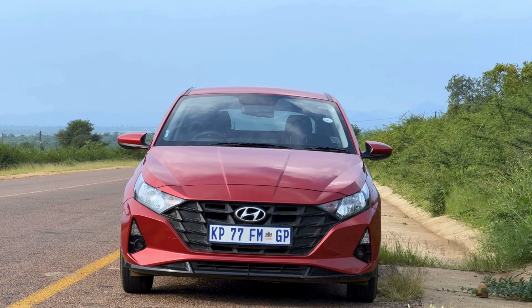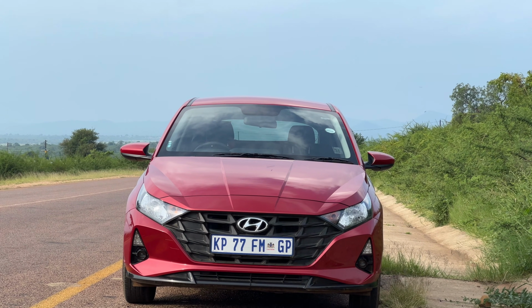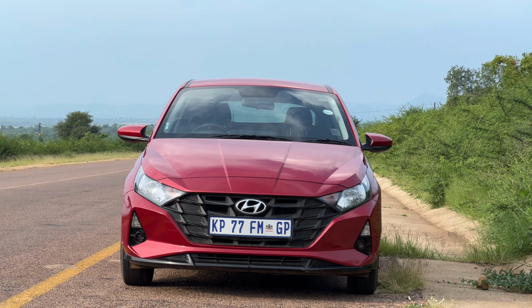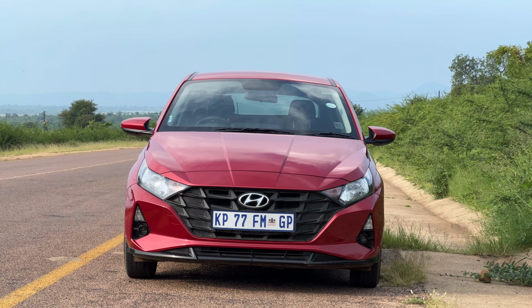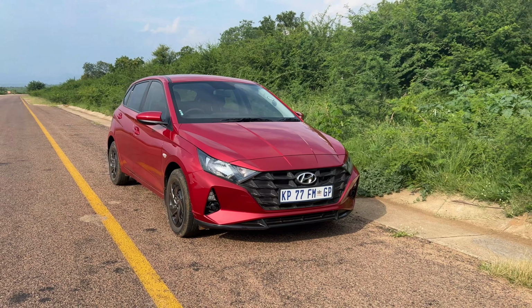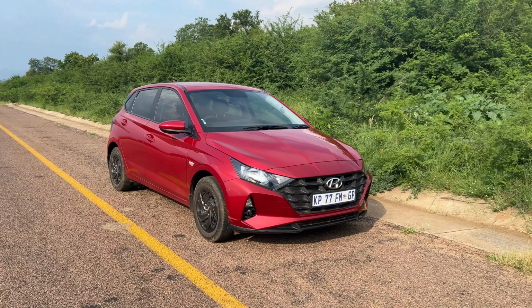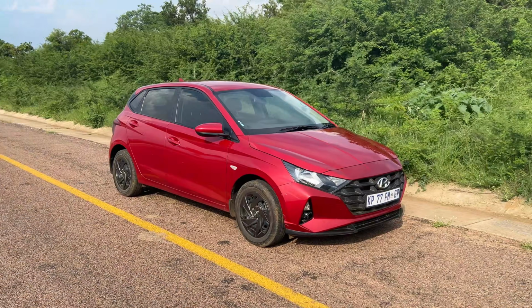With this car, it's either you like it or not. There's no in between. The design is very brave from Hyundai, in which I think it's the new Hyundai design mantra, because all of the new Hyundai models look refreshing. Look at the Tucson, the Staria, the Santa Fe, and this i20. So this i20 is athletic looking, just like the i30 sedan. It has sharp angles all over the body.